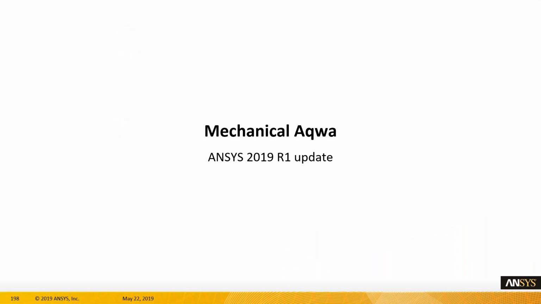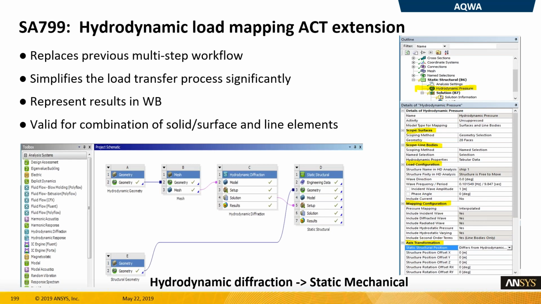Mechanical Aqua has also been updated. The main thing here is that the overall workflow with the Aqua tool has been updated. In the previous versions, it could be quite complex to include Aqua simulations within structural simulations to get this FSI coupling done correctly. So with this new feature, it is also included with the functionality of the ACT, the ANSYS customization toolkit. So you can now directly script to Aqua from the ANSYS IronPython console. Not all features of Aqua are included yet, but they are working on capturing them all.